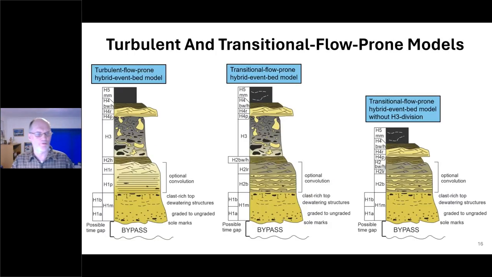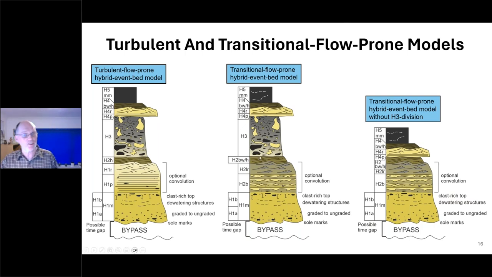As with many facies models, the full model is rather idealized, and in many beds, certain facies and certain divisions are missing. That allowed us to come up with three different incomplete facies models. A model that is turbulent flow prone, and that is closest to the original Horton et al. 2009 model, except for the fact that our beds not only contained massive sand in the H1 division, but also plain paralaminated and rippled sand.